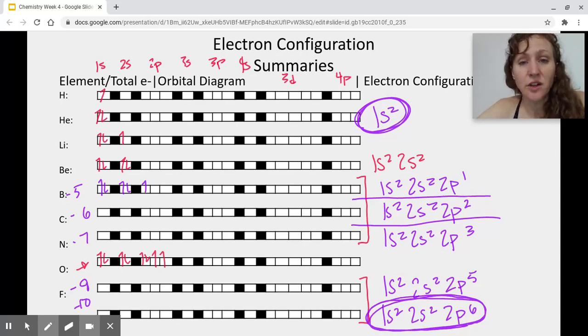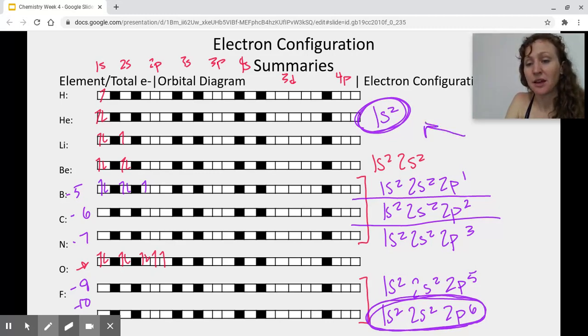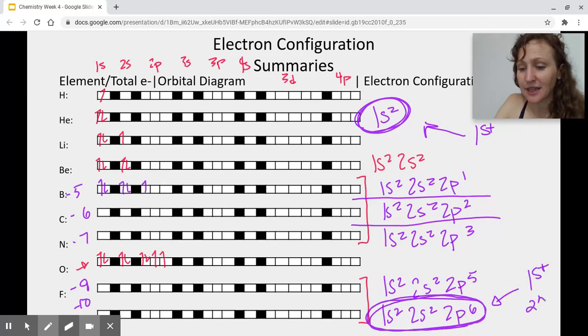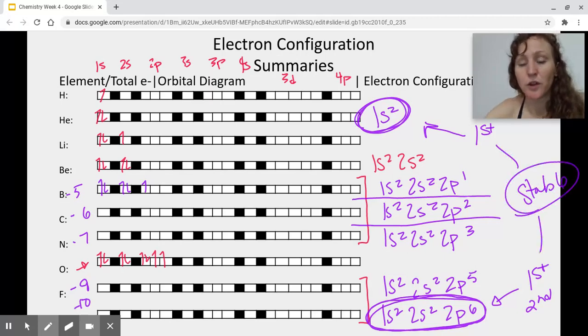And our electron configuration gives us a clue as to why. Look at the 2 electron configurations. Can you see a similarity between them? The similarity that you might have noticed is that they both have full energy levels. Notice helium has its first energy level completely full. Notice that neon, its first and second energy levels are completely full. And so this gives us a clue as to why they are stable elements. There is something to do with full energy levels that causes stability in elements.